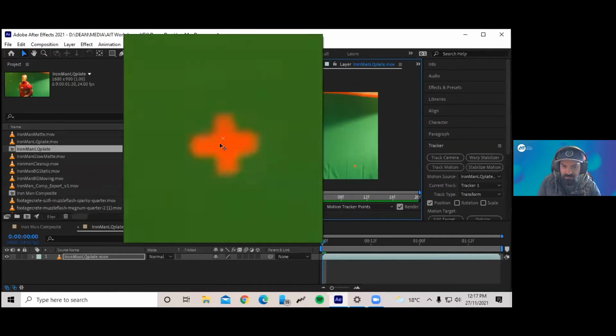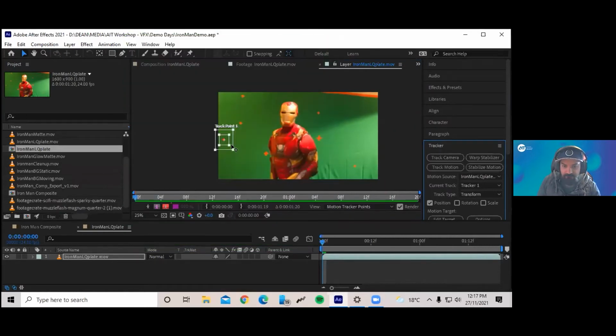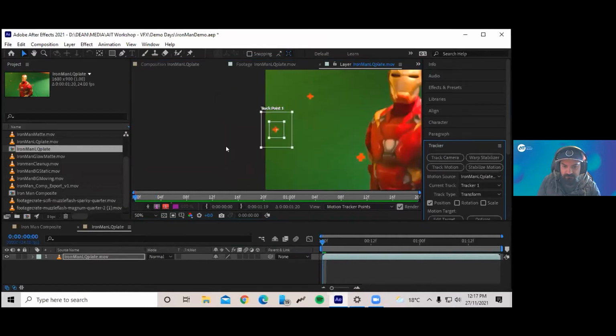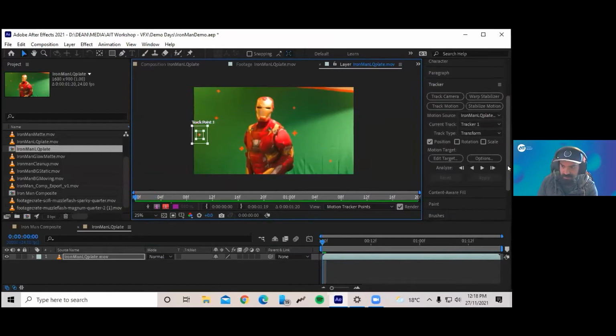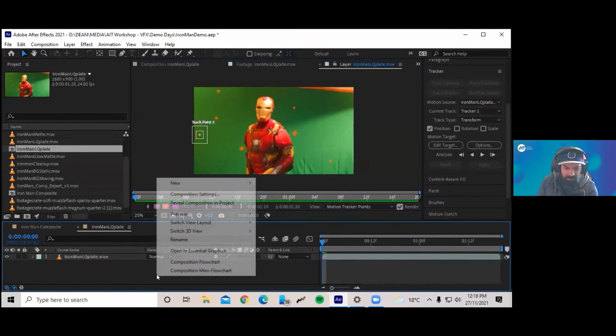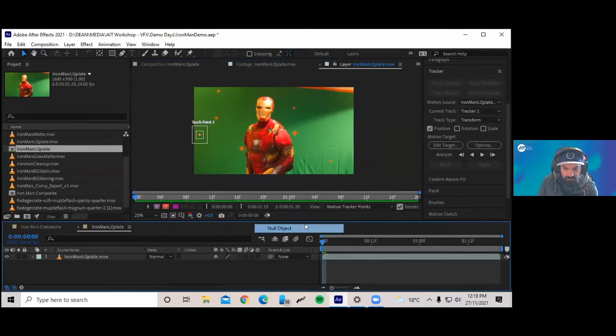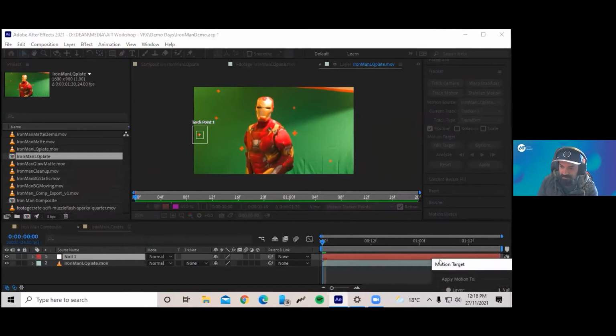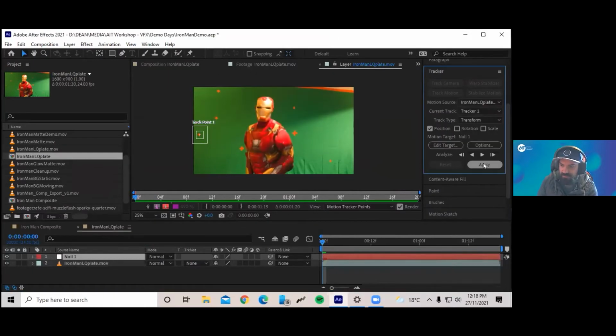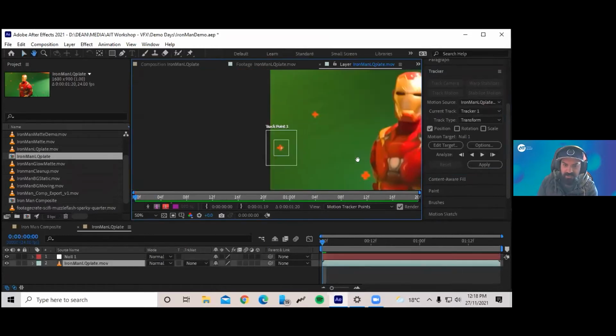Probably a better idea to do this one down here so it's not in the way. That looks fine to me. I think we'll only track just one marker for now. And we will go new null object so we can give the tracking data to another layer, and I will hit analyze forward.